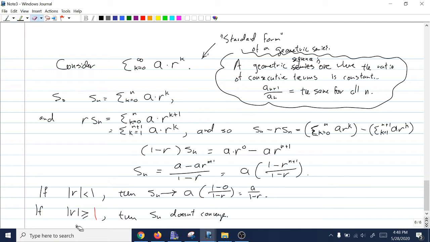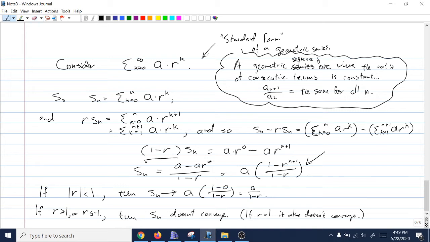Oh, actually, this works if r is bigger than 1, or r is less than or equal to negative 1. Yeah, if r equals 1, it also doesn't converge. But this expression doesn't make any sense when r is 1. If I plugged in r equals 1, the sequence 1 to the n does converge. It'll converge to 1. And this expression will give you 0 on top, but it's also giving you 0 on bottom. So you're getting some weird undefined thing.